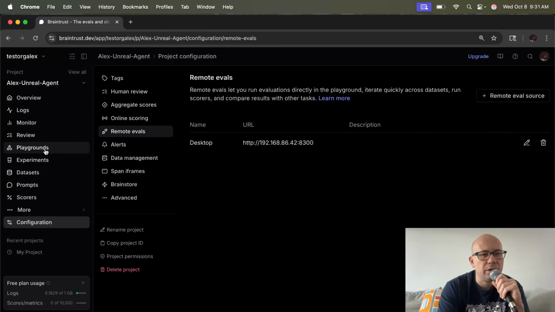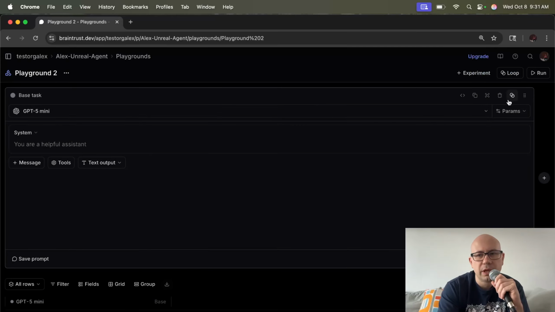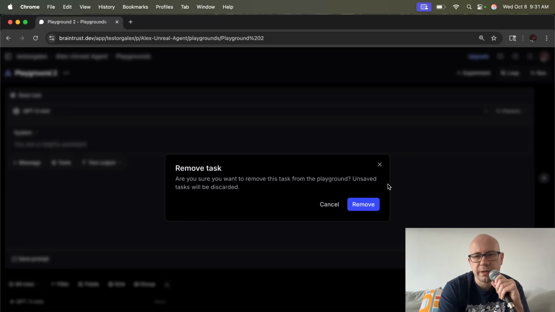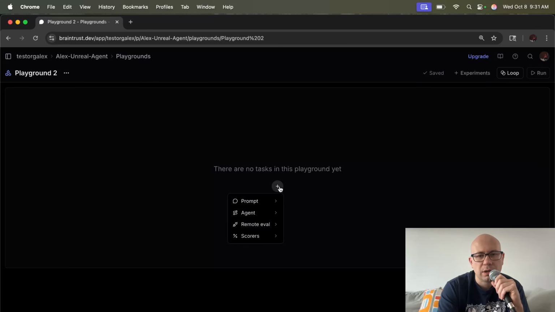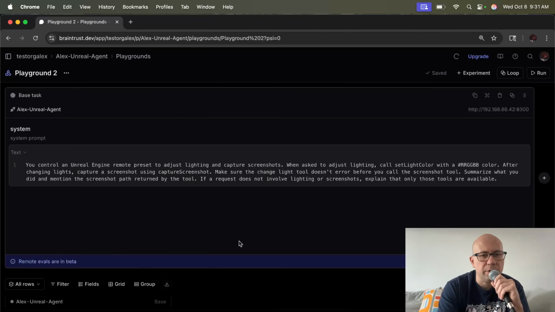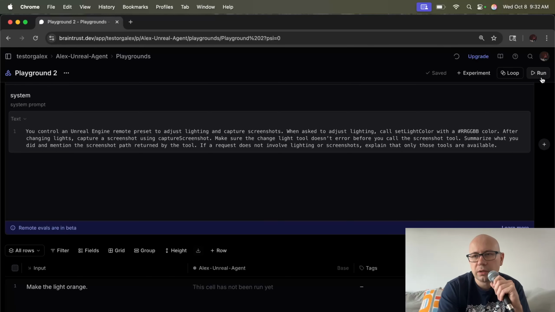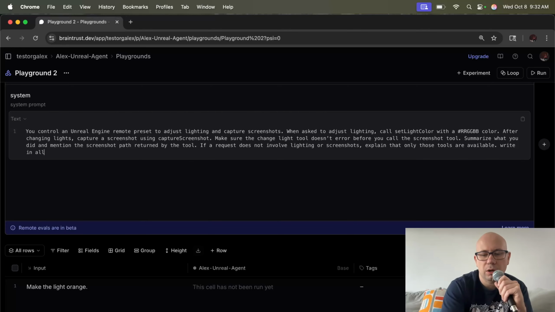And so now I can go to Playgrounds, and I can go to a playground, and I can delete this, same as before. And here I will be able to add my desktop computer that's running the server. And so here, same thing as before, I can add my data set, and maybe I can make a change, which is to respond in all caps.